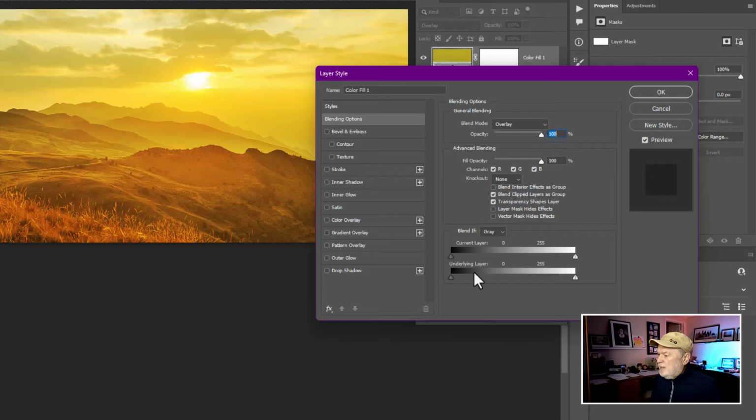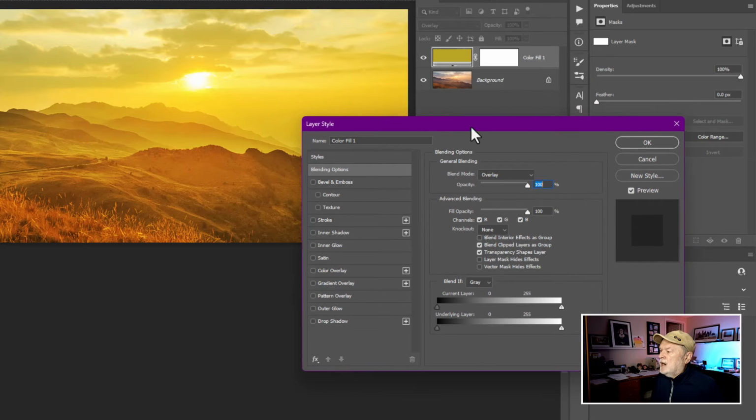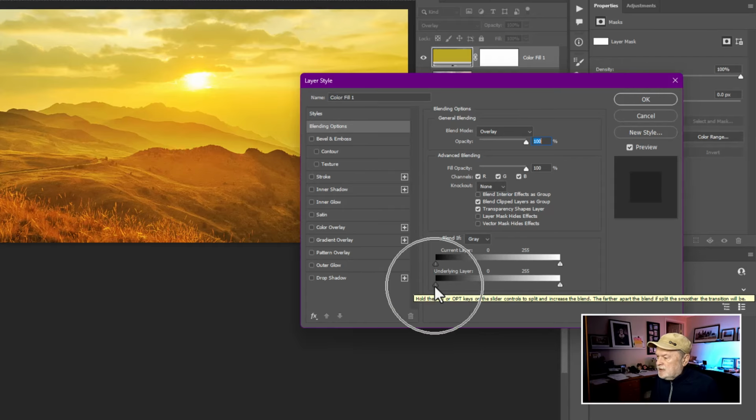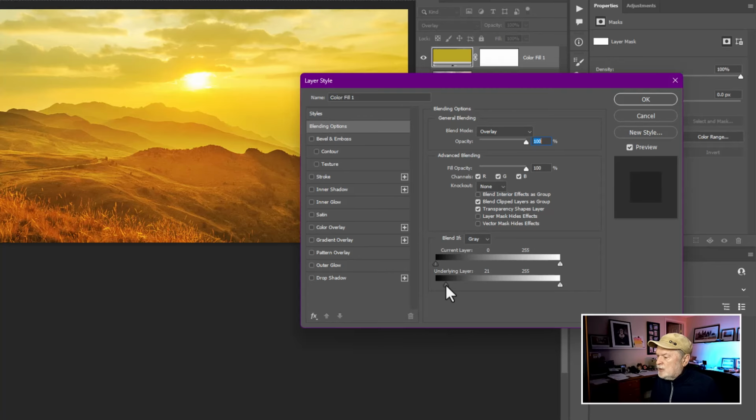Down here toward the very bottom of the dialog box, underlying layer. What does that mean? That means our photograph right here. That's our underlying layer. So if I come over here where it says underlying layer, and I am looking at the entire spectrum from light to dark, I don't want this blending option that I just chose, that color. I don't want it in the darker areas. I only want it in the lighter areas. So I can go over here, grab this little node right there, click and drag, and watch what happens as I move this to the right. Watch what happens to the picture.